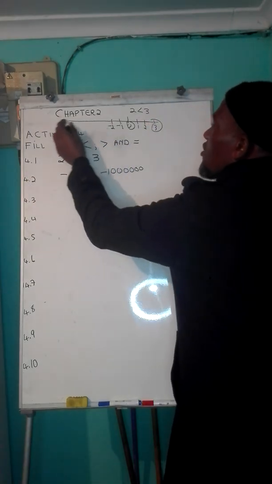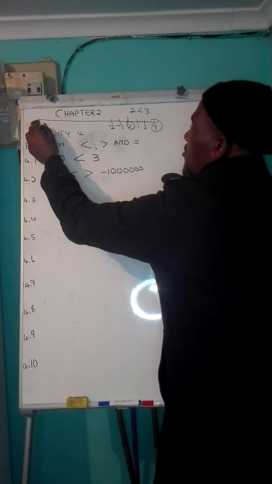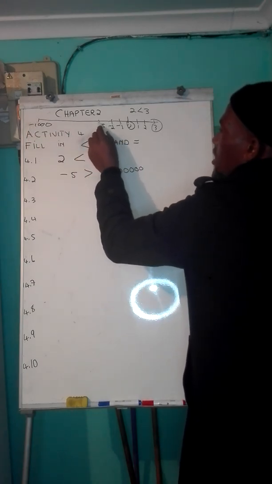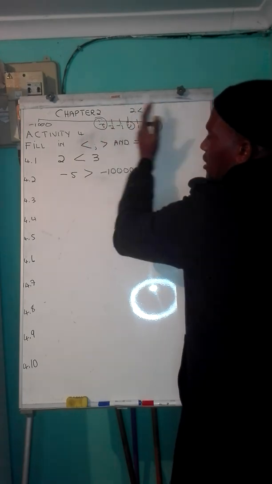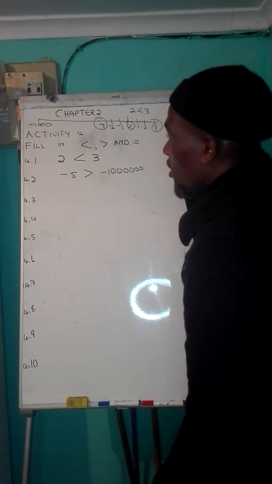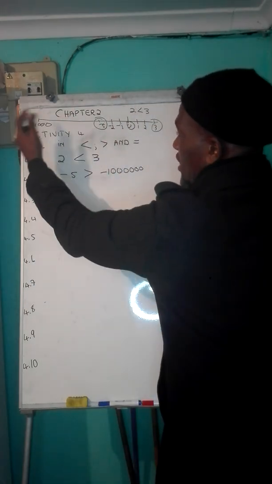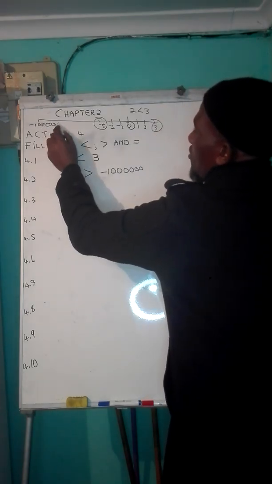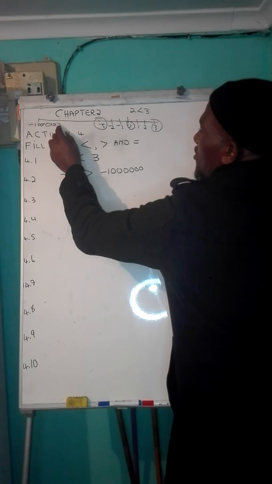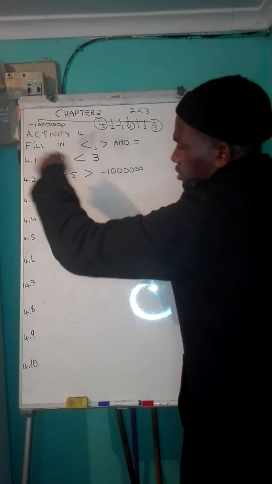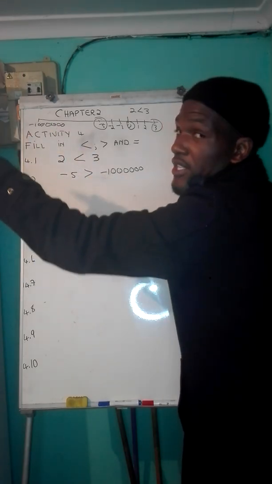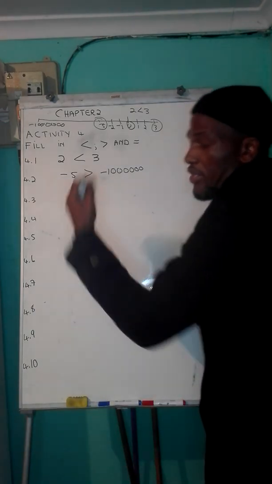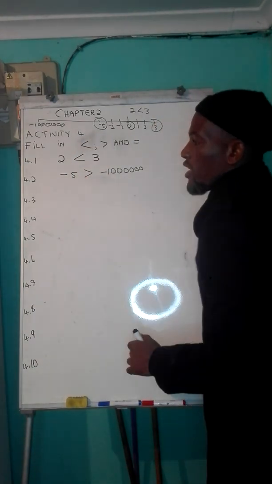So minus million is somewhere there. As you can see, minus 5 will be here. So this minus 5 is on the right. Minus 1,000 is all the way before that minus million. 1, 2, 3, 4, 5, 6. That minus million is on the left hand side, so it must be smaller. Big must face that minus 5.